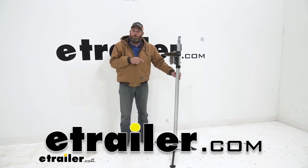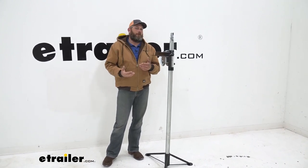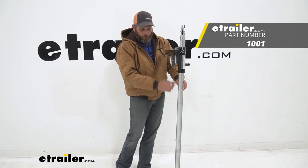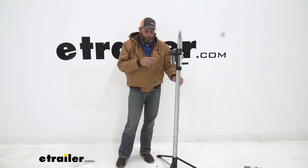Recently we've been getting a lot of questions about our camper jacks. These are from Brophy and different replacement parts that are available. What we're going to look at today specifically is going to be the pole. This is for the 57 inch lift model, specifically the CJ31.